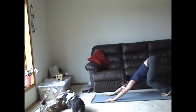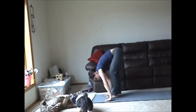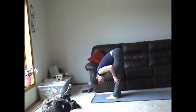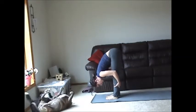Bend your knees, look forward. Step one foot forward at a time, standing forward bend, exhale. If you're grabbing behind the calves, keep the knees almost in a sense spinning outward as you come in. That will help them keep more forward.